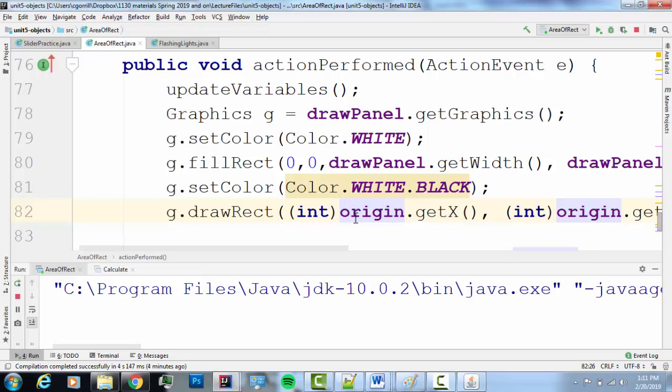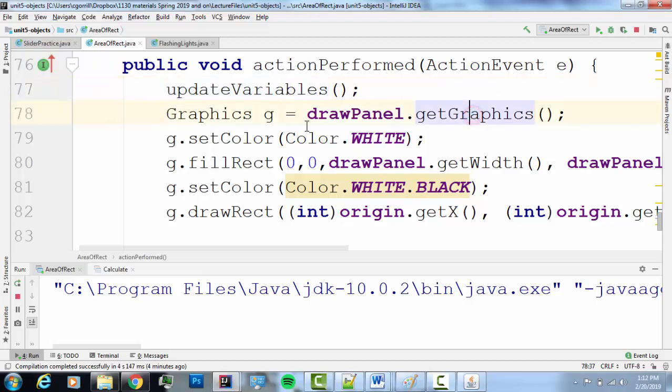If they don't, they're just going to default to their default values, which is going to be 0 or null for reference types. We don't want that. So first thing that happens in actionPerformed is those variables get updated. In other words, after I type things in those fields, I'll retrieve that data from those fields, I'll make my calculations, and my state will be updated for the instance.